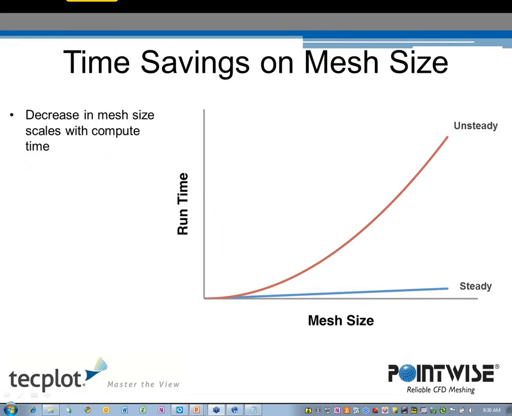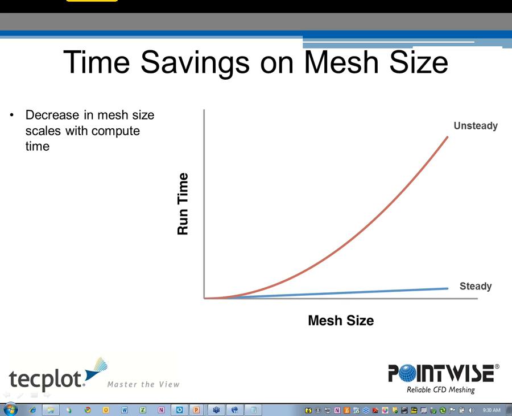So for a steady case, you're not worried about that, you're just advancing in some pseudo time or using some relaxation. So basically, in a rough sense, you double your runtime as you double your mesh size. But for an unsteady, you not only double the mesh size, but you also now need a time step size that's half the size. So like I said, the runtime goes quadratic for unsteady. That's what I'm pointing out here.